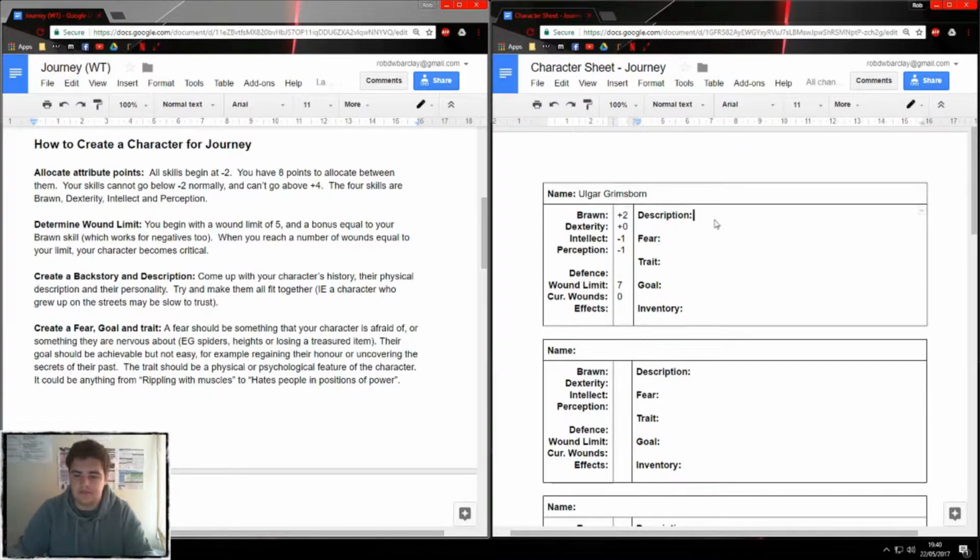Now onto the fluff side of the character, which is obviously the more interesting side than just the stats. My description for Olga is: enormous, bulging muscles.